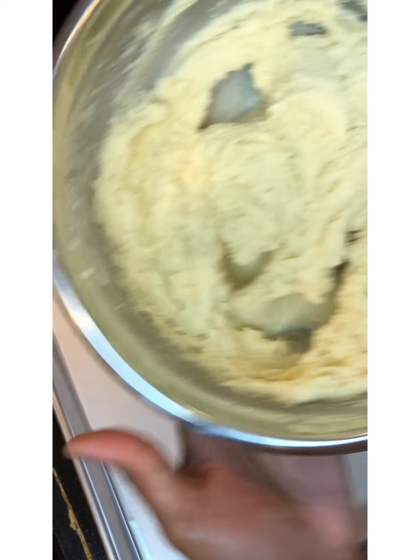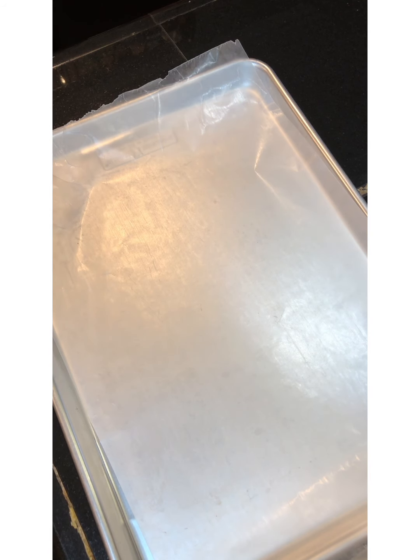Mix is all done. So we're going to take our little baking spoon and, if you're going to fold it in by hand, make sure that you have all of your flour incorporated really, really well. You don't want to bite into one of the cookies and ain't got none but flour in your mouth, okay? Oh, I got a mess. Excuse me.